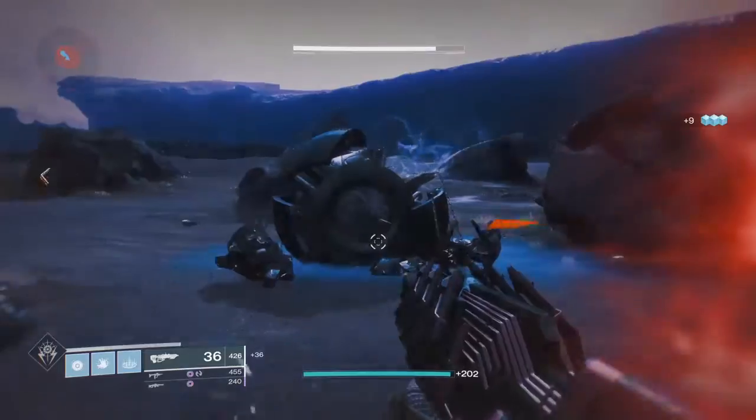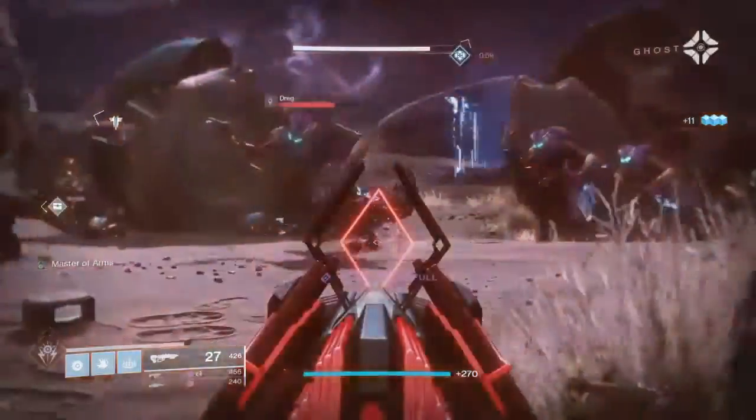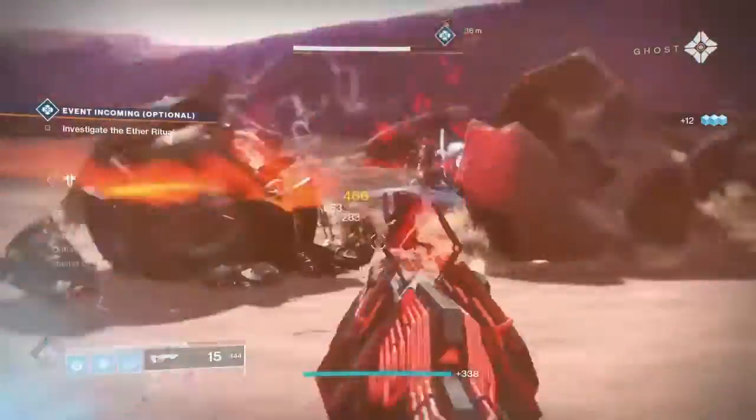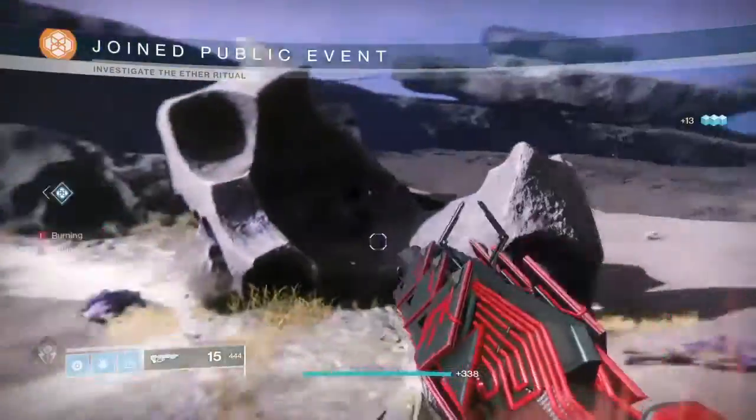Now once we rally the flag and this broken servitor has appeared, we need to take out all the enemies in the area. Out of all of them, this is the easiest one to turn into a heroic. First thing you're going to need is a heavy machine gun.